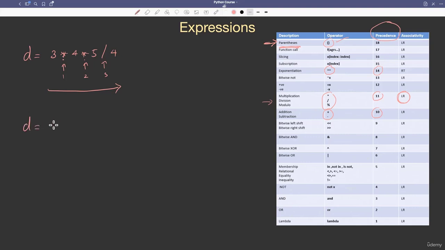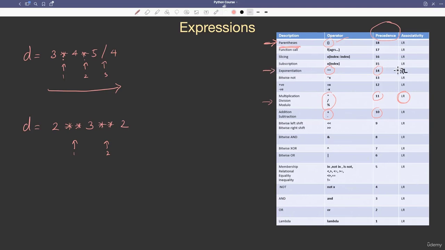Now I will show you one interesting thing. If I write 2 power 3 power 2, how is it done? This is also power, this is also power. Power is used two times, so both have equal precedence. So which one is executed first? This one, then this one? No, wrong. Just check in the table. See, here it is written right to left.